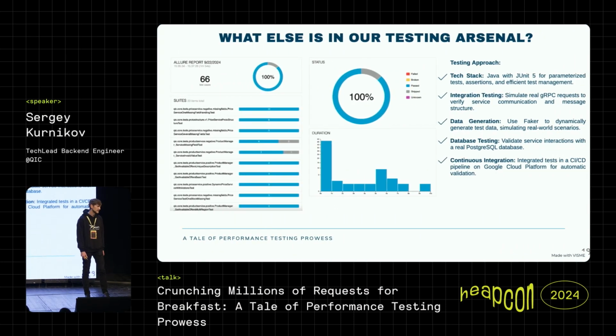So what else do we have in our testing arsenal? We're using Allure for testing our models. We have JUnit 5 for testing, and database generation and testing. So commonly we have some tests for each model. We use K6 and JMeter for testing communication between these models, and K6 for our other various scenarios and finding issues.